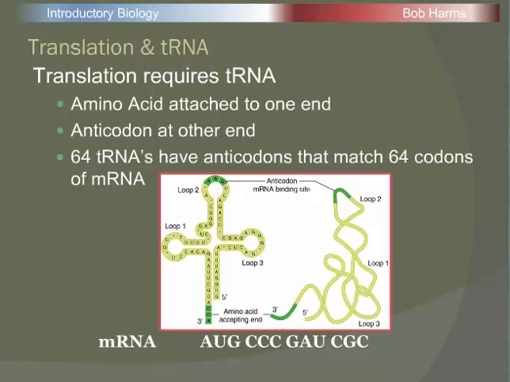And so, for example, let's say my messenger RNA had this sequence: AUG, CCC, GUA, and CGC. And I'm going to put them in groups of 3 because that's what our codons or words are. Well, out there then in the cell is going to be transfer RNA with a codon that matches AUG. And based on our complementary base pairing, the only anticodon that would match that would be UAC. And so that codon would match. And when that transfer RNA binds there, it's going to drag its amino acid behind it. Our next anticodon would be GGG, that would pair up with CCC. Next up would be CUA and GCG. And again, these anticodons are just binding to the codons and physically moving the amino acids.